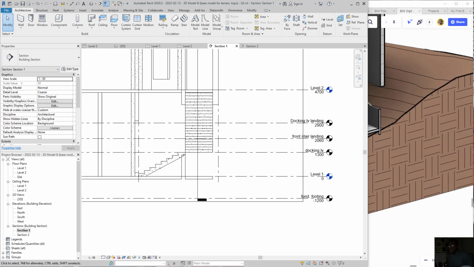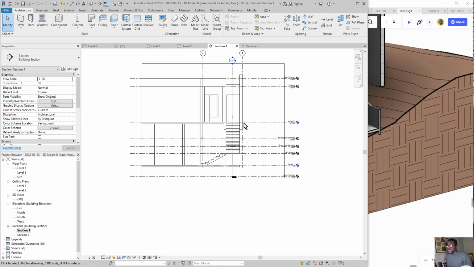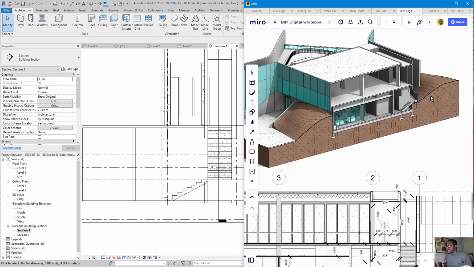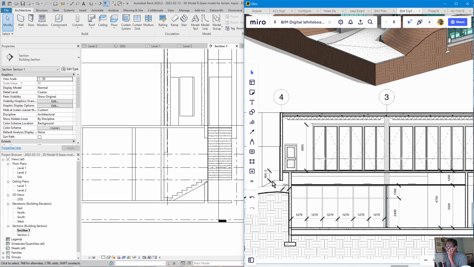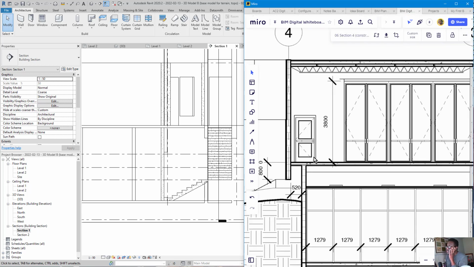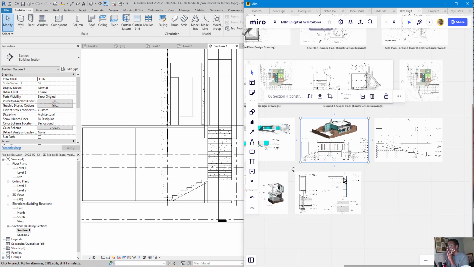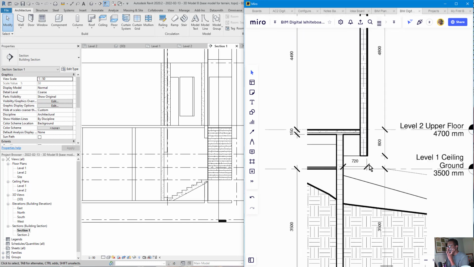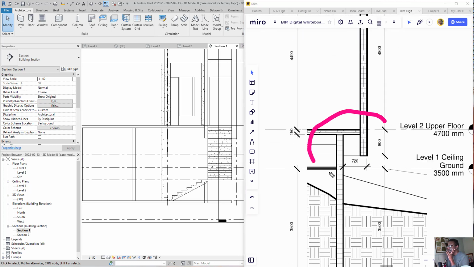Now another quick tip before we get into terrains actually, you might also notice that if we look in, let's say, this section here, or we could look in that detail section here. You notice that these walls actually have a little overhang that you can see here, which goes below the ground level, and these are usually for structural purposes.